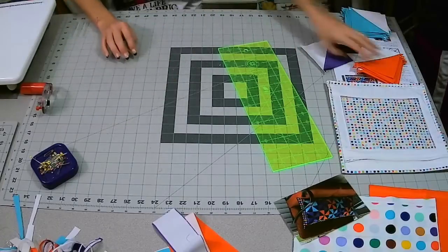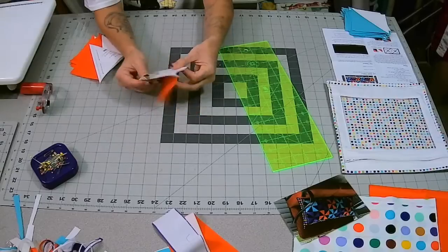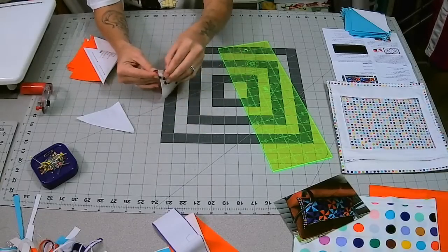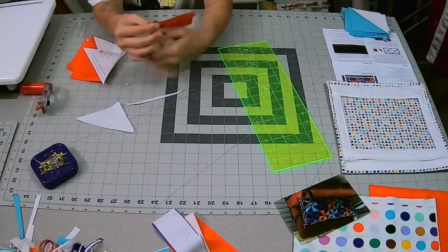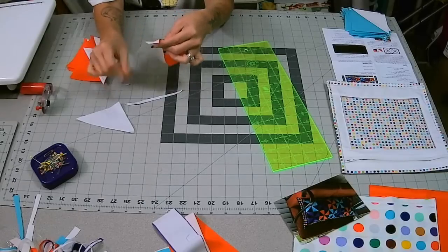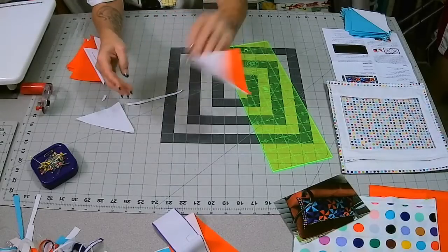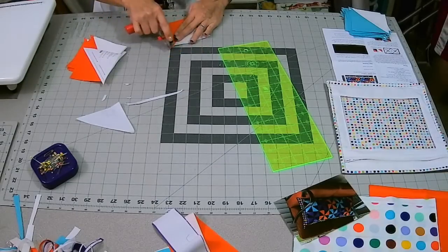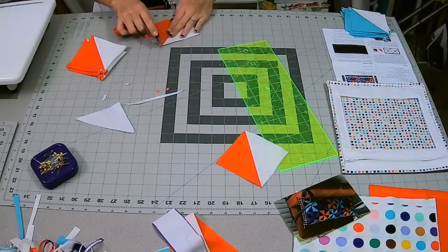All right, so there's all that, and while he finishes pressing, this is all we do to remove the papers. Since I sewed a very tight stitch length, I just pull it off, and this side comes right off like that. Sometimes it gets stuck right here on the end. Oh, come on. Just like this. See, I try to show you guys something, and it doesn't want to work. All right, so my paper is off that. And the only other thing I need to do is trim off my dog ears because I want my half-square triangles to lay nicely. So I guess I'll just do that while the paper is still on.